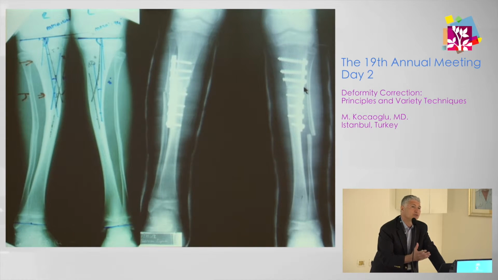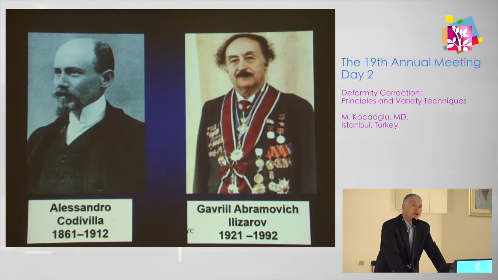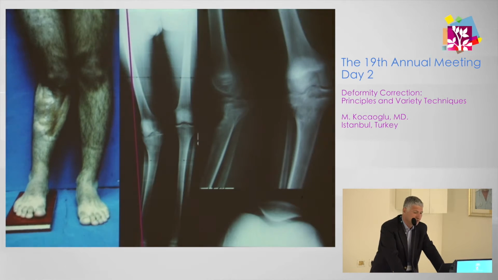So I want to tell you, it's not about dependence. You do not have to be dependent on any device for correcting any deformity. You have to use whichever one is the most suitable to correct the deformity. Of course, there are the major steps, the Codivilla and the Ilizarov, in deformity correction.